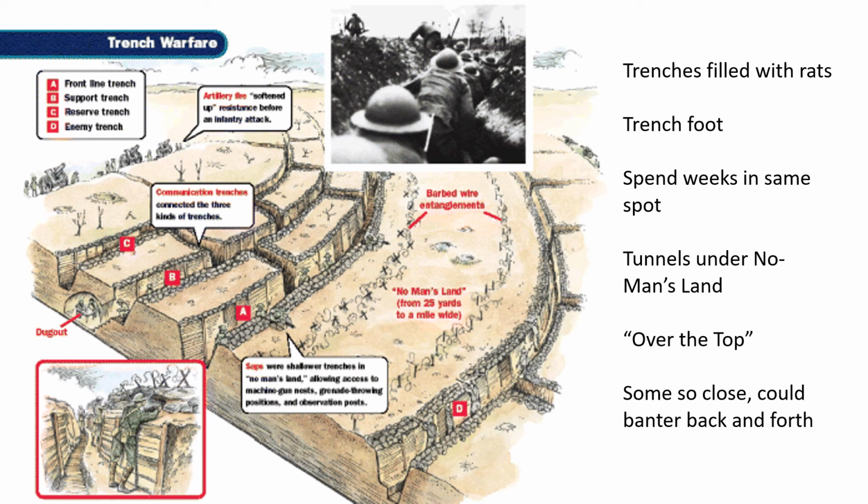They actually have trench binoculars at this time. They created these binoculars so they could look up over the trench to try to see the enemy trench. Some of these trenches are so close that soldiers can yell obscenities at each other and throw things at each other. Others are miles apart, right? Some of them are so close that there are initiatives to try to dig under no man's land and try to break through to the other trench, digging underneath the ground.